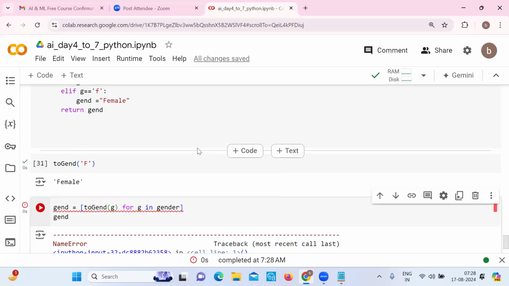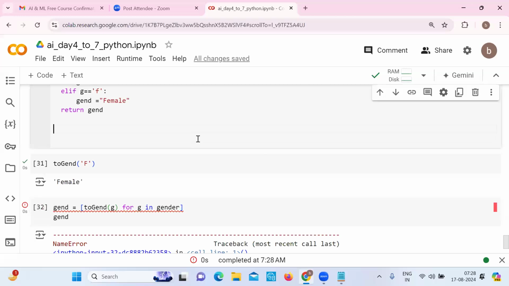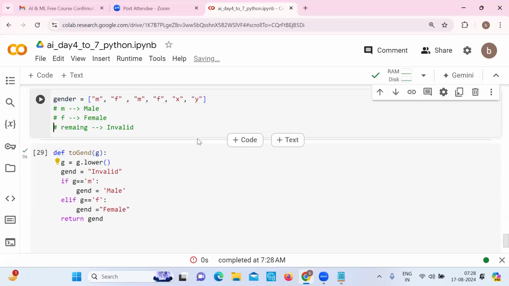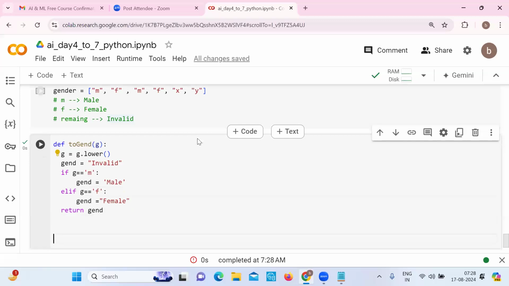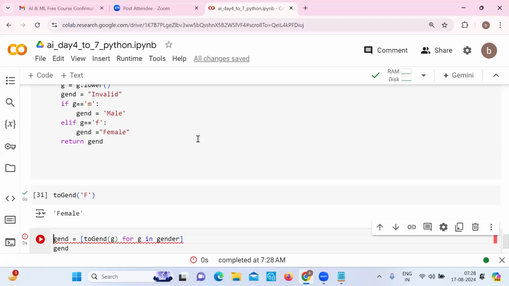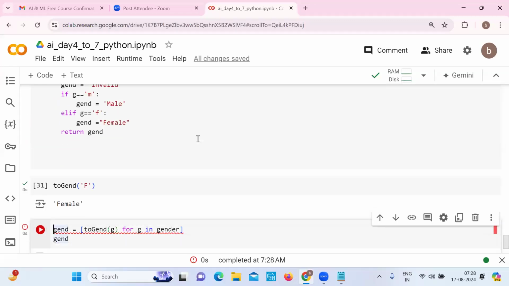What's the value here? Gender. Perfect. Already one variable we have taken as this.